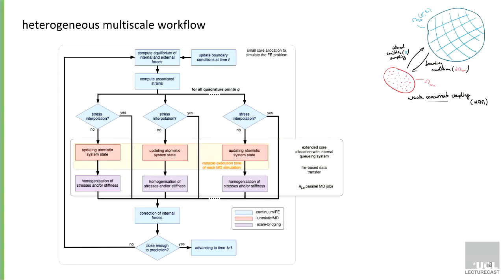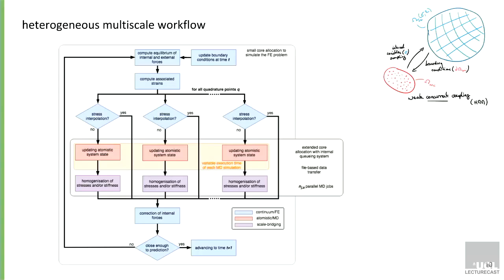So the workflow looks like that in the end. In light blue, those are the boxes that correspond to the finite element solver. In red, you have the work performed by LAMMPS, the molecular dynamics model, and in purple you have the phase taken care of by the coupling library between the two models, which is what we actually develop here, and which performs the transfer of data between the two models.